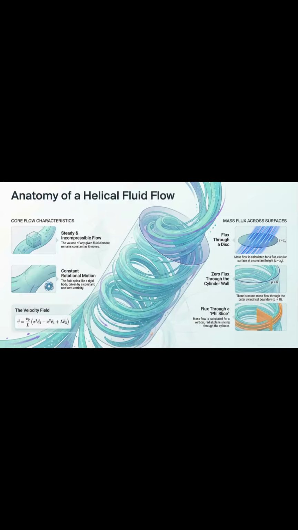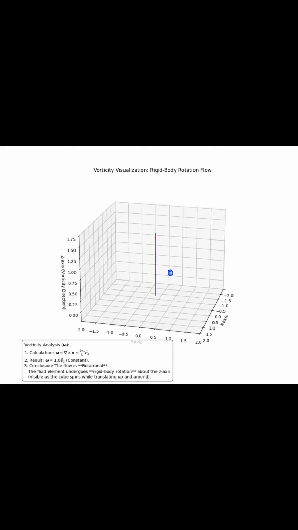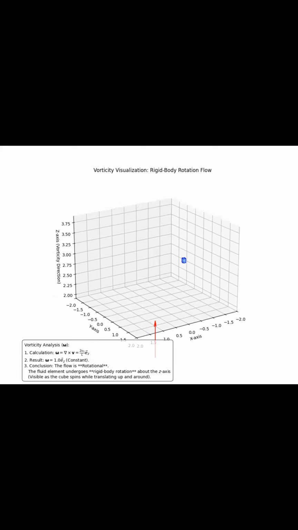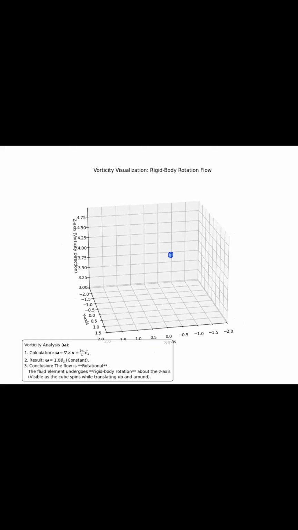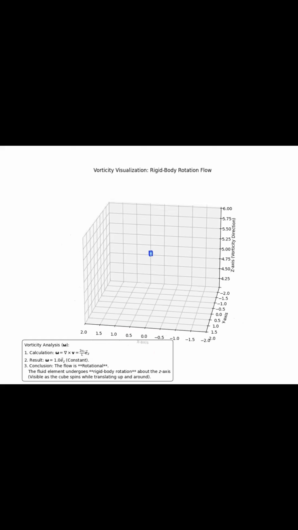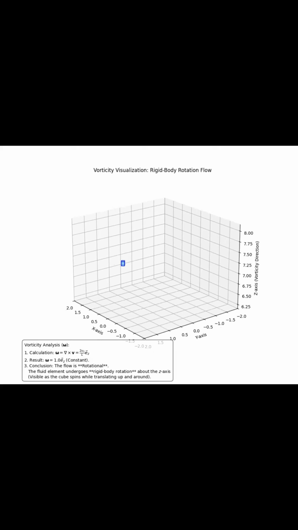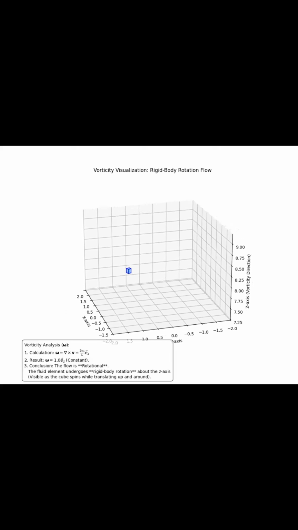This is the brief on helical fluid flows. So today we're looking at an analysis that really gets into the nitty-gritty of dynamics and mass flux of helical fluid flows. Basically, it's all about figuring out exactly how a fluid with constant density spirals through a cylinder, without losing its shape. And it uses some pretty complex math to do it.